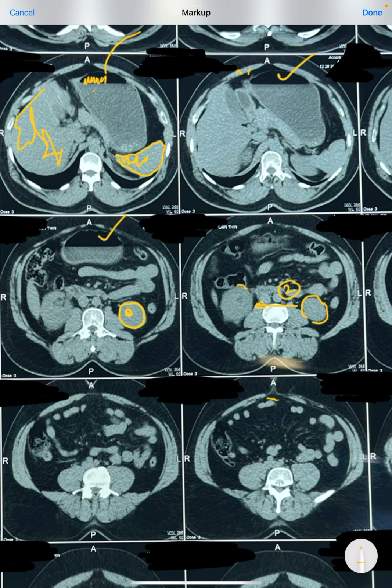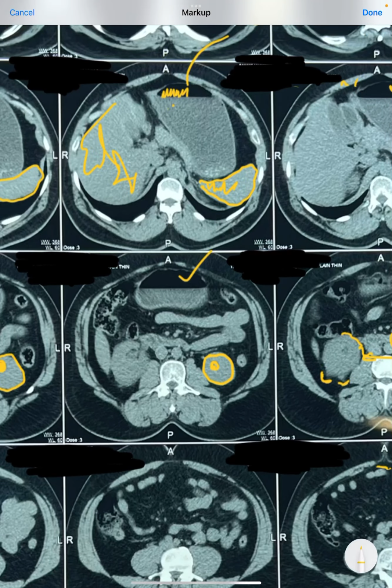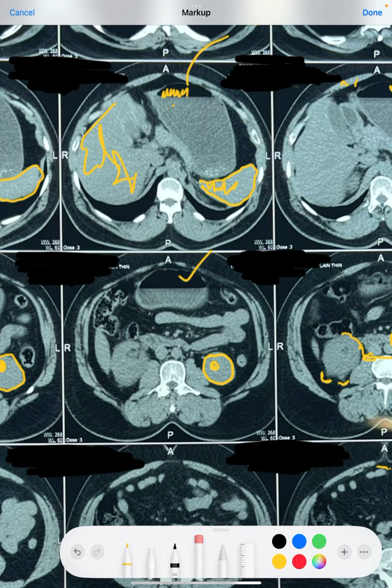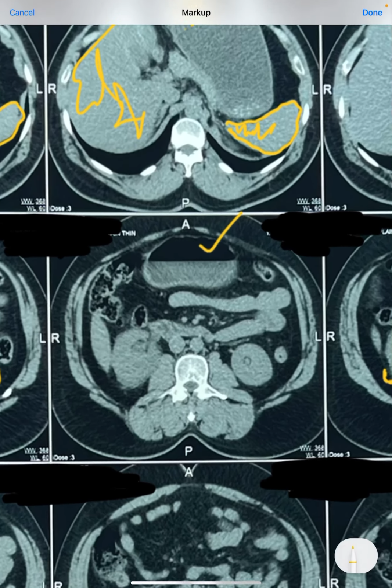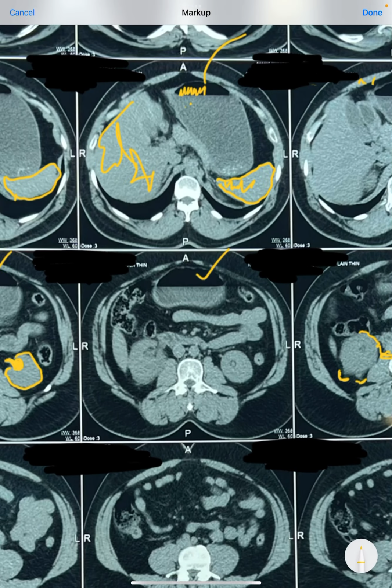It is like serrated. See here. The margin is not smooth. See, this margin is not smooth. Same thing here. And here, basically, the margins are not smooth. Margins are slightly blurry. You can see there is one white line here, like this. Here, here, here, here. So the kidney here also is enlarged in size.